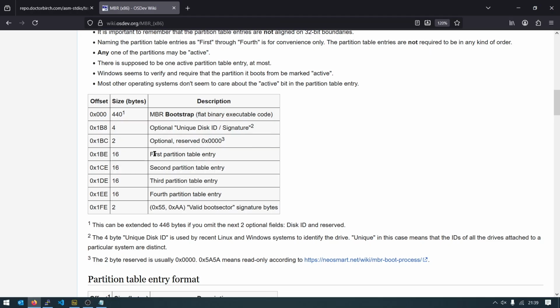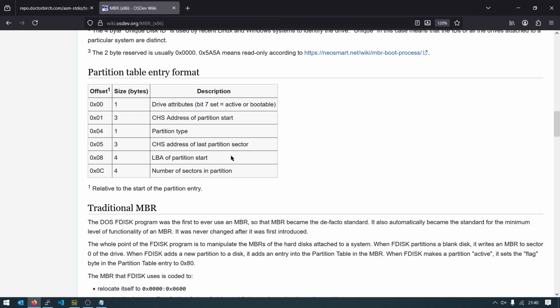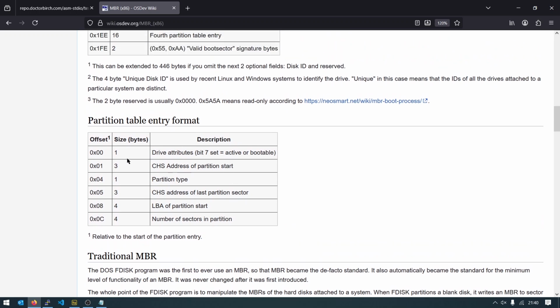All right, so how does this partition table look? It contains different kinds of stuff. The important stuff is this first one, the drive attributes. And the most significant bit, if that is set, that means that this partition is bootable. So we need to check and find the first bootable partition and use that one to boot the system.